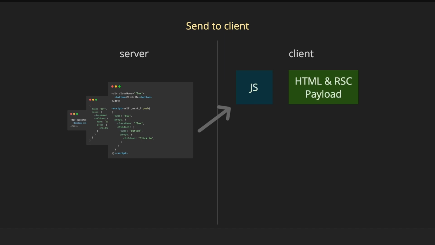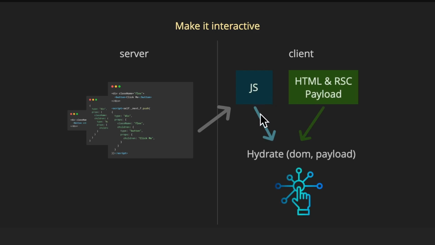But so far, as soon as we try to open a page, we immediately get the HTML. We can show something to the users, so it boosts the performance, and users can immediately see something. And then to make the HTML alive and make it interactive, we have a phase called hydration. Using the JavaScript from React and this HTML and payload, we do the hydration and we make the HTML alive. So from now on, users can interact with the HTML.